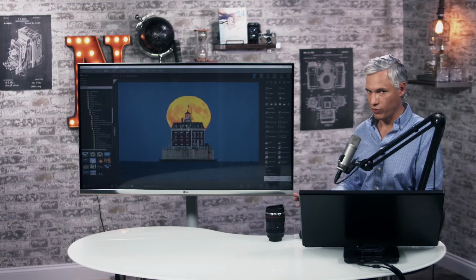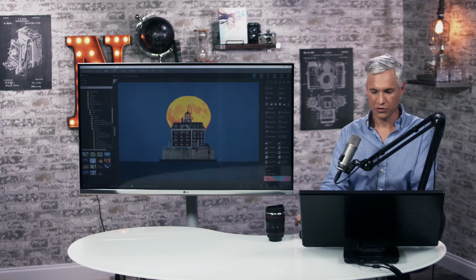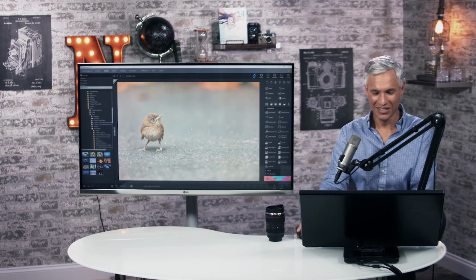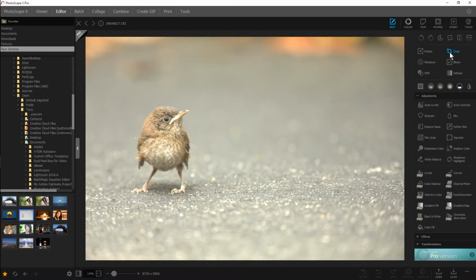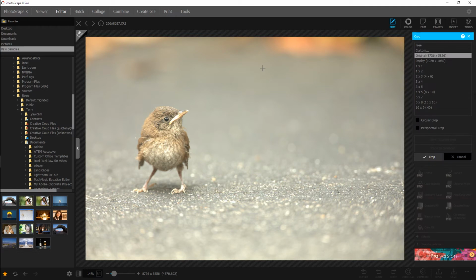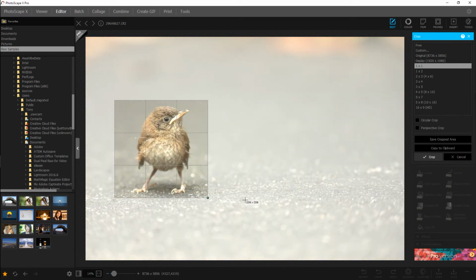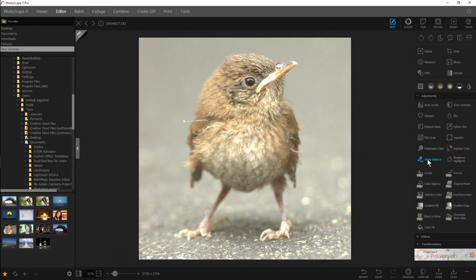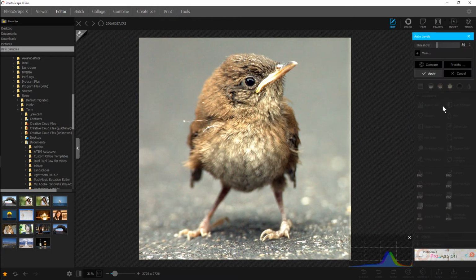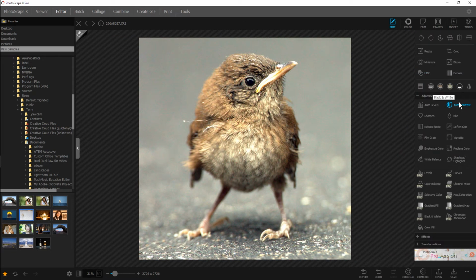Let's edit a quick wildlife photo here. This is a picture of a little chick who was in my driveway and quite irritated with me. This is another 50 megapixel picture. It's a wren. I think this picture is cute cropped 1-to-1. So I'm going to select 1-to-1 there and then just drag a square crop around him. And I'll click crop. Now let's do the auto levels. That helped. Let's do the auto contrast.